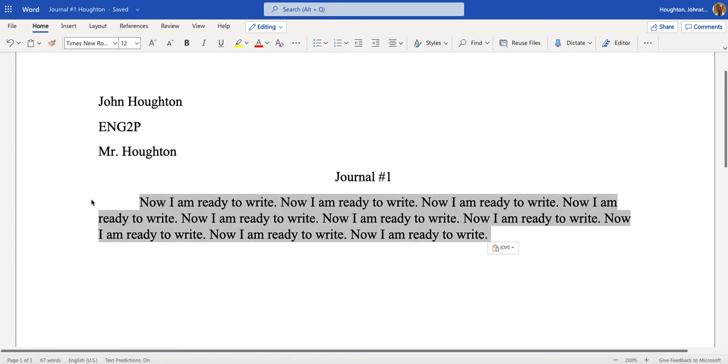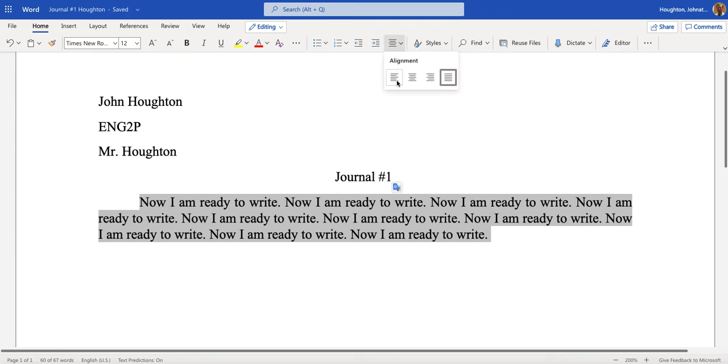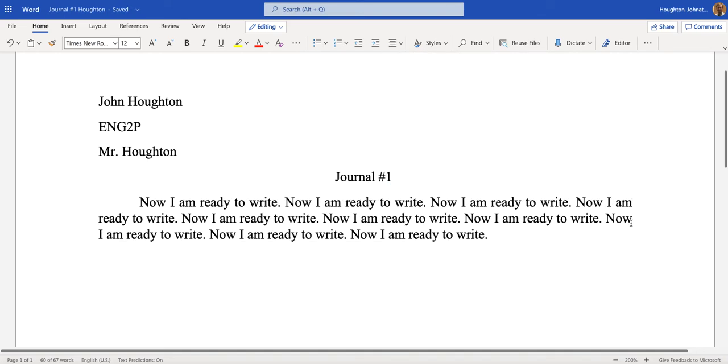Now, some of my students sometimes will end up trying to use the text alignment tool for Justify like this. For writing for school, we always want to keep it to the left. The time where we would use the full Justify, you see how it's nicely lined up on the right, is if we're trying to make something look very beautiful. So maybe if I was putting together a brochure for class, or something that I really want to be graphically appealing, I will use the full Justify. I'll just show the very quick difference.